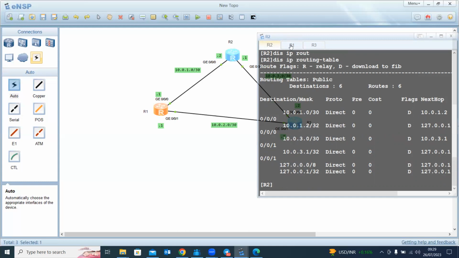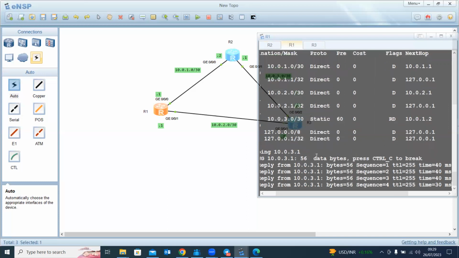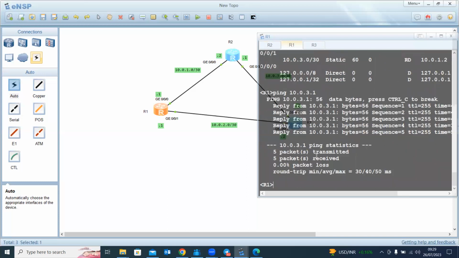It goes slow, but so that you guys get to follow very well. Let's ping again, ping 10.0.3.1. You see, we can now reach it. We can now reach it.